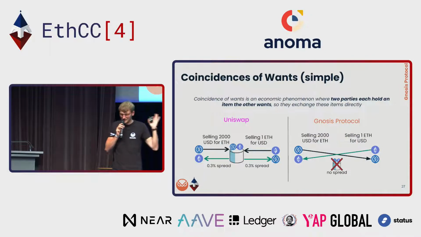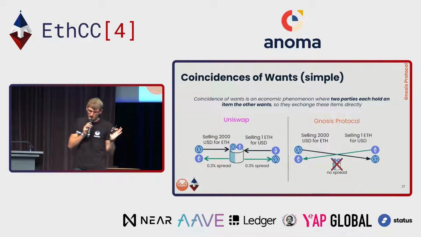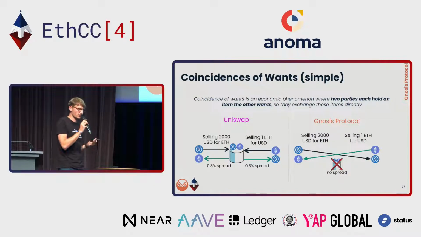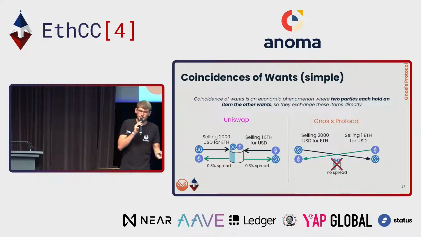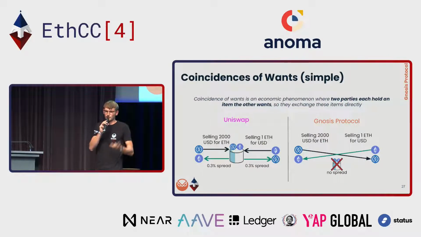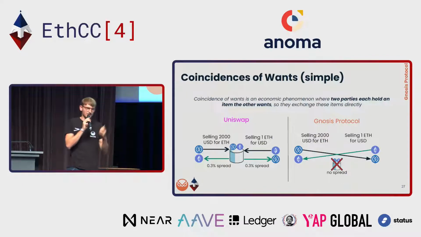So the reason why CowSwap is called CowSwap is because of this economic phenomenon, which is called coincidence of wants. And maybe the best metaphor for this would be if you're traveling from the US to Paris. Well, I guess we're all in crypto, we don't need cash or we don't go to the airport to trade cash. But a lot of old people that arrive from the US in Paris, they go to the exchange bureau at the airport and want to trade their US dollars against euros.